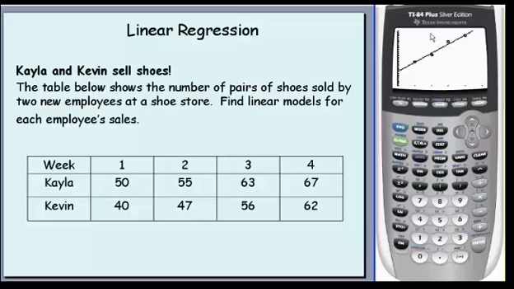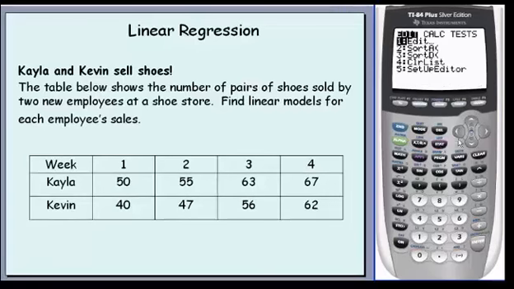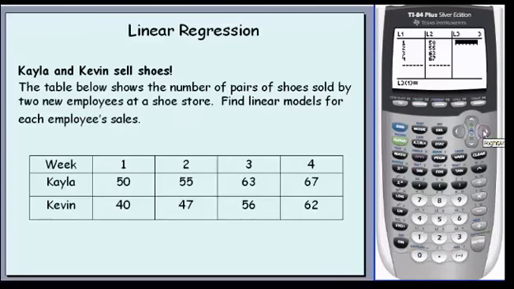What we can do now is go through that same process for Kevin. And then maybe having two regressions together, we can start comparing the data. So let's go back to Stat, Edit, but this time I don't want to remove Kayla's data because I'd like to compare the data sets together.